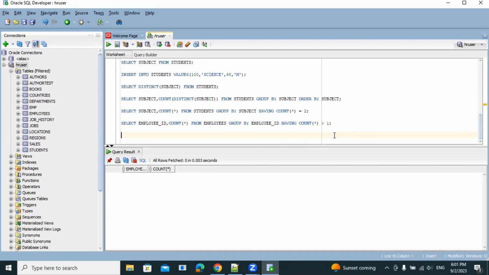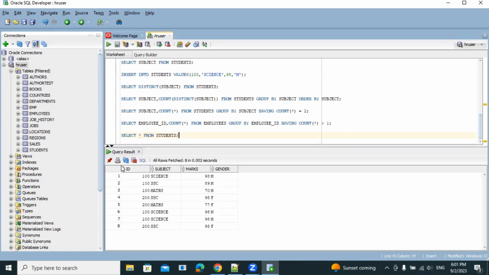But if you go into this, let me see what is in select star from students. Select ID.